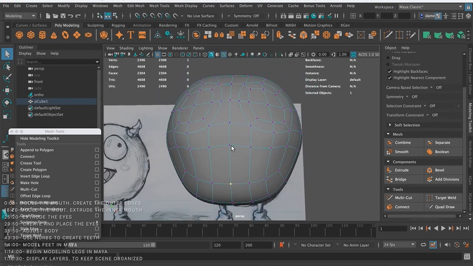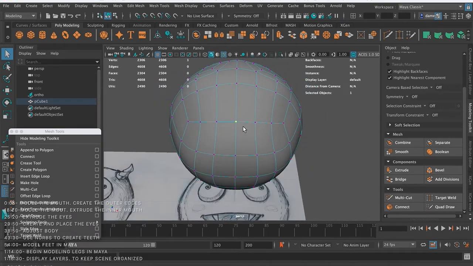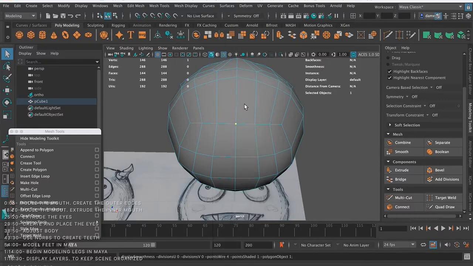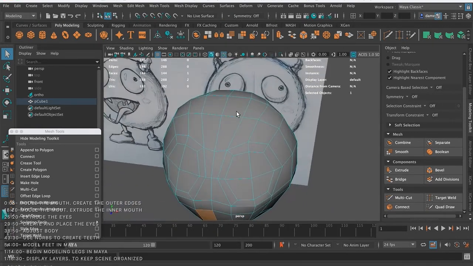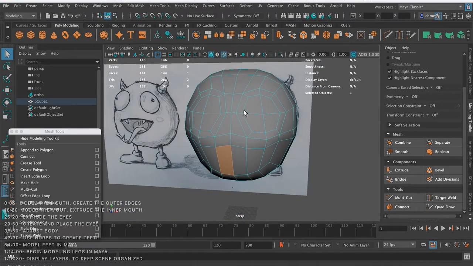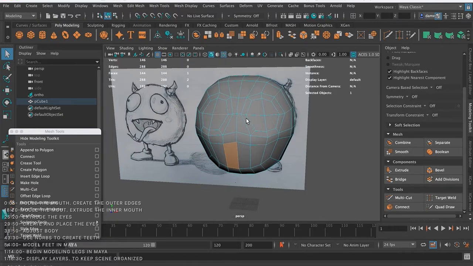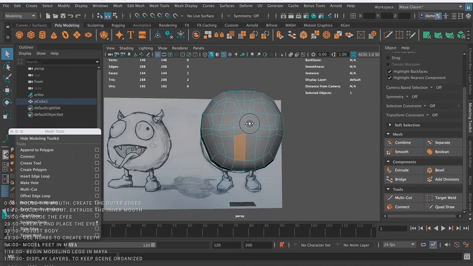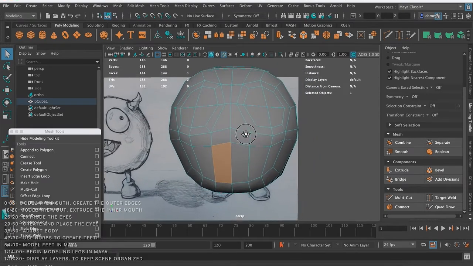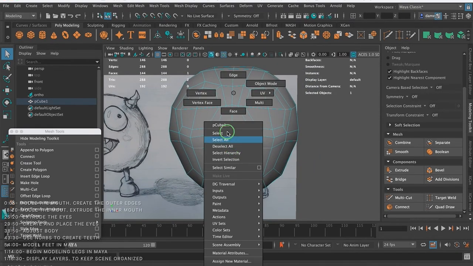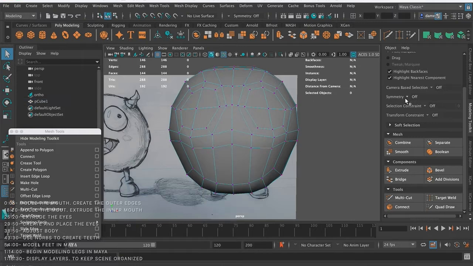Something else to look for is, press 1 again, these should all be four-sided faces right here. If you see anything that looks even remotely like a triangle, double check that. I have a full video lesson on repairing meshes that you can find on this YouTube channel, so if you look that up, you can fix any issues there. But this looks okay.